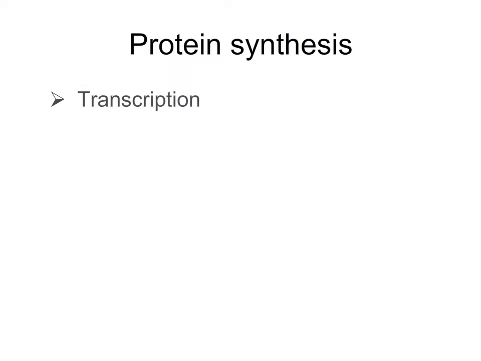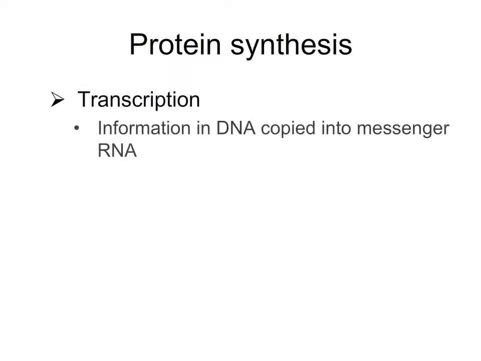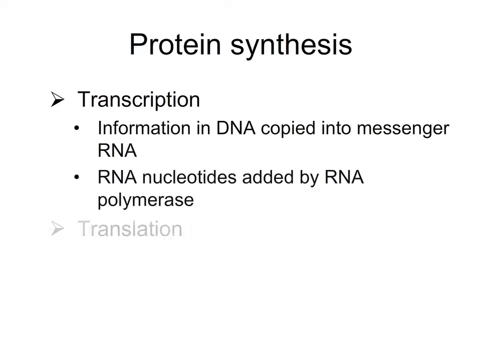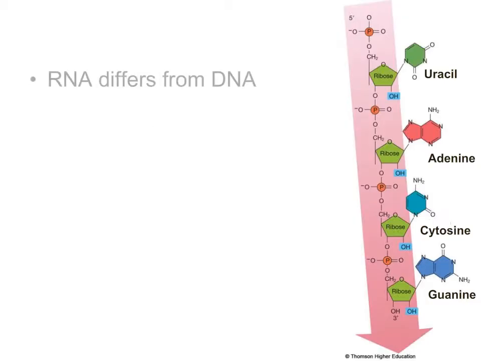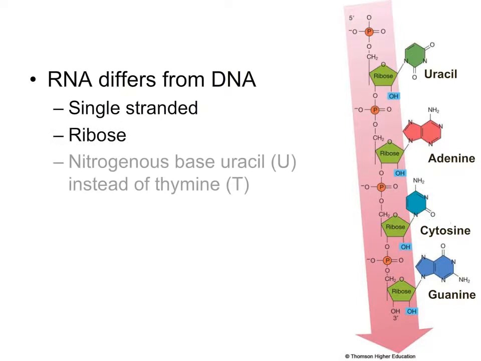Let's have a brief overview of the two major steps of protein synthesis: transcription and translation. Transcription is when a copy of the gene is made — DNA is used as a template to produce messenger RNA, or mRNA, by an enzyme called RNA polymerase. Translation is when the messenger RNA binds to a ribosome in the cytoplasm, and another type of RNA called transfer RNA brings the correct amino acids to build the protein. Remember that RNA is different from DNA: it is single-stranded, has ribose as its pentose sugar, and does not contain thymine — instead it uses uracil, which base-pairs with adenine.